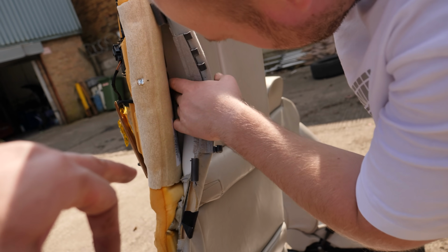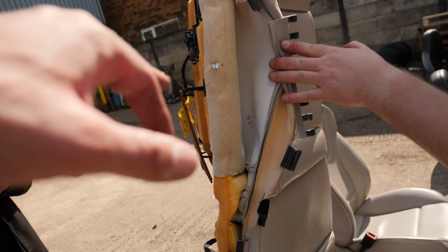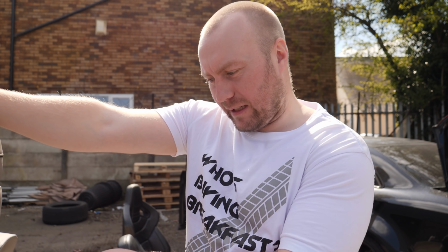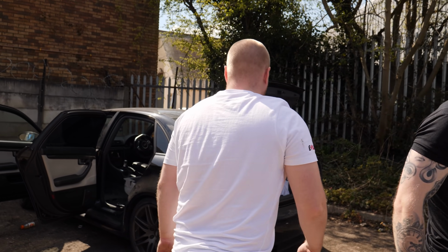You're trying to take the cover off this to put the black cover on because this one's got a heating element inside it. That ain't going to work. No. But how about we dye that black so it keeps the heated seat and it looks in better nick, it just needs cleaning up. Why don't we just recover this? Surely that's not got the heated seat in it. Yeah, but you never sit in the back, you drive it. Why care about the back? Well, it's nice to have it because the buttons are there for it. If you're giving someone a lift, it's either get in the back or walk. Right, you can't expect heated seats. When they get out with white jeans on, and then they walk that way, and they're like the black and white minstrel.